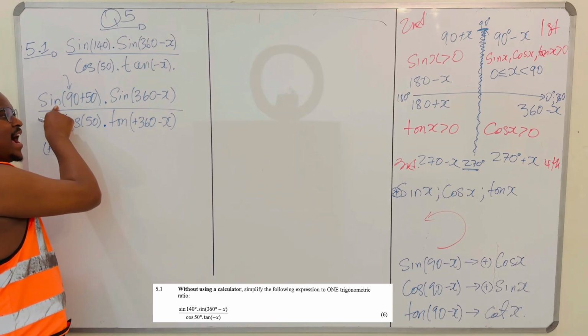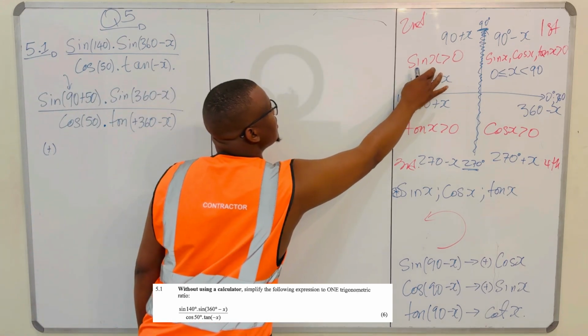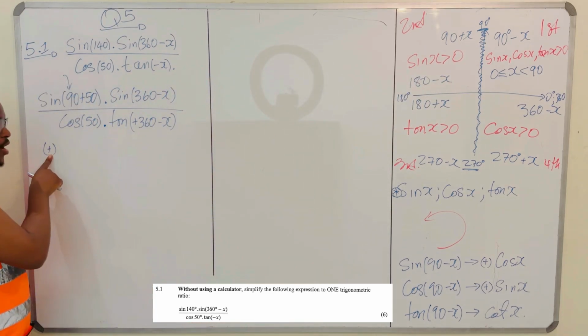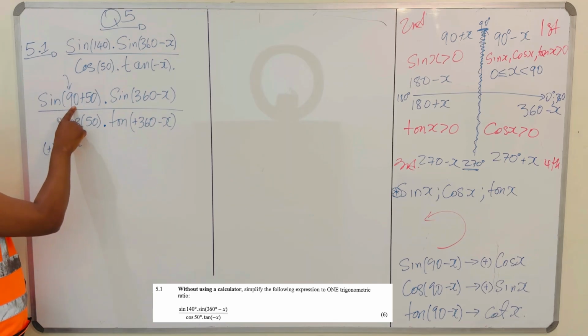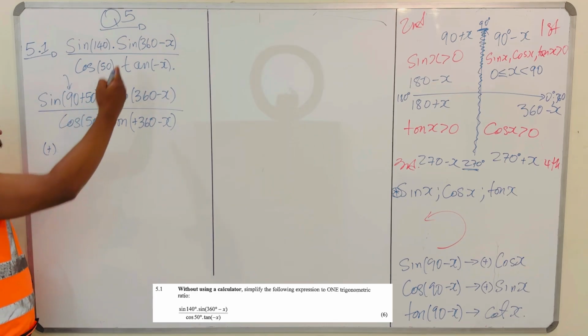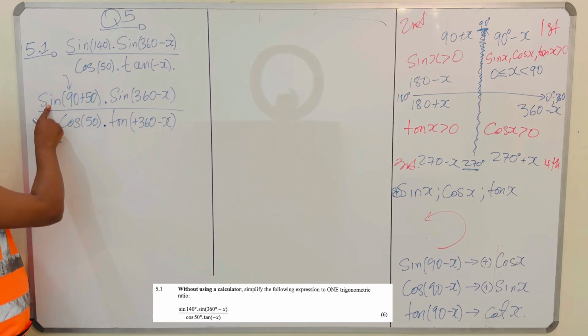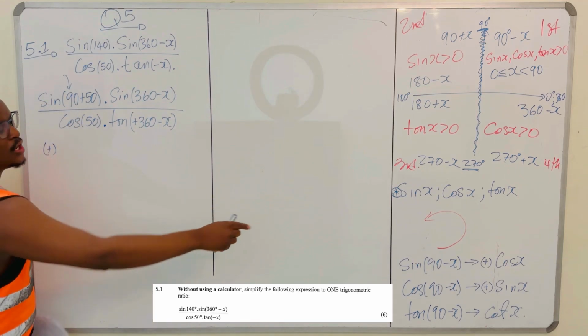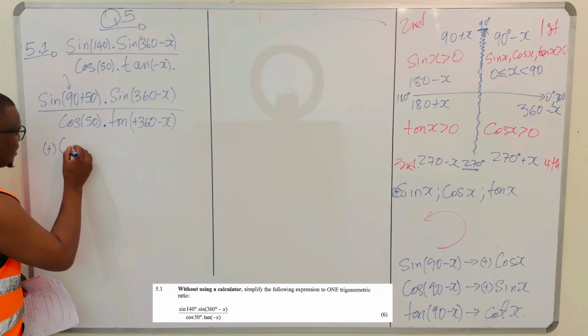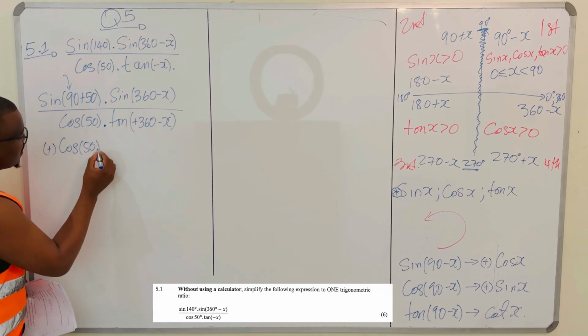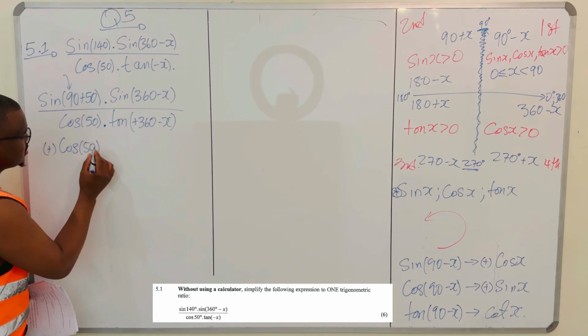What sign is sine there? Sine x is positive. So I've taken down the positive sign. But because the maximum falls on that vertical line, it's 90 or 270. In this case, it's 90. This function will change to its co-function identity, which is cos. So we'll have cos 50 here. This is 50 degrees, not 56.